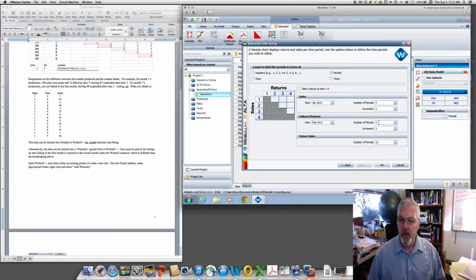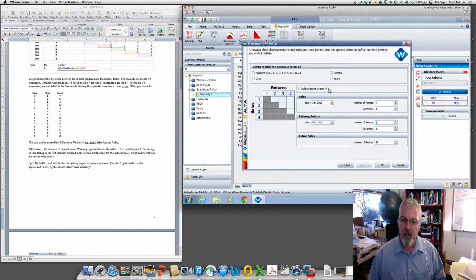The important thing about getting this period block correct is that if I don't have failures and I leave those cells blank, they'll count them as zeros if it's built into the spreadsheet, which can throw things off. So I want to get the size of the data correctly done.